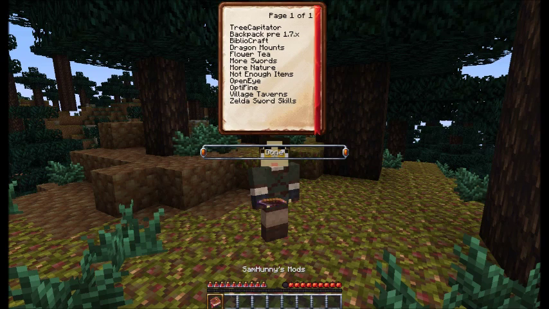I also have Not Enough Items for recipes, mostly for BiblioCraft. OpenEye, which reports crashes and stuff. It's not a big deal. OptiFine, everybody should know what OptiFine is. Village Taverns only really adds new villager types and buildings into villages. So you have to find a village first, and it doesn't really adjust the village spawn rate.